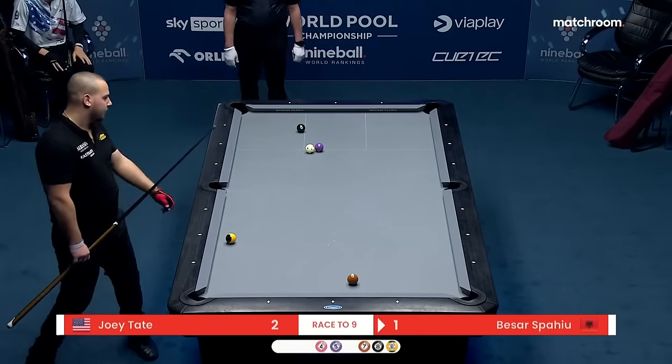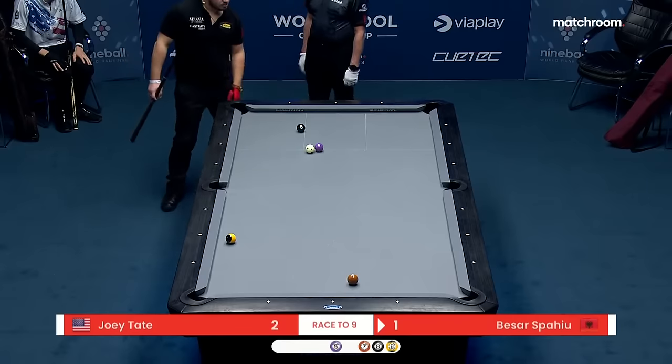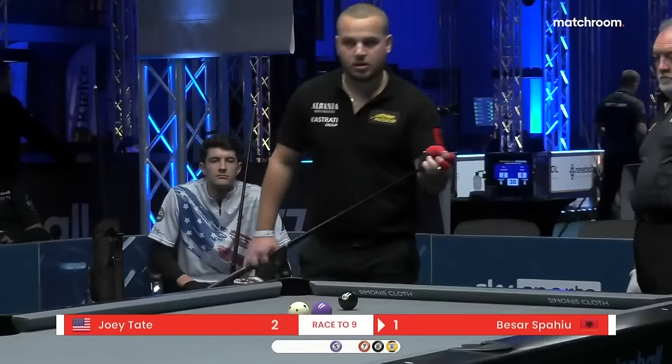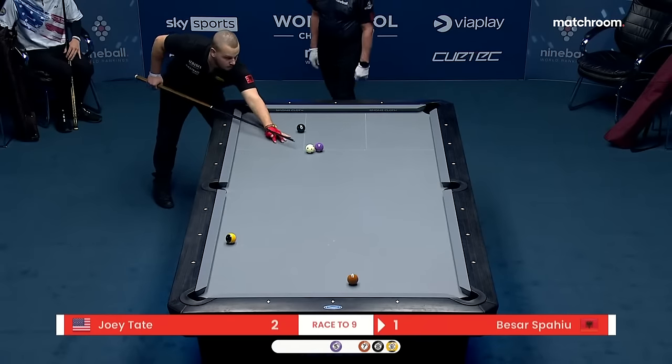Well, a lot of people would think that's unlucky, but that's actually a poor shot to cannon the eight ball. He has got a safety shot. Can he clip off the five and go side cushion, bottom cushion, in behind the seven? It's very thin. I think he can play it. Yeah, or come through the five and give the five speed to go to the long rail.